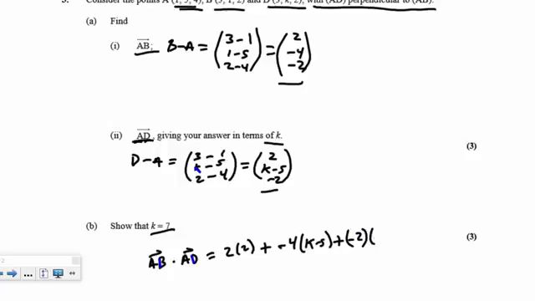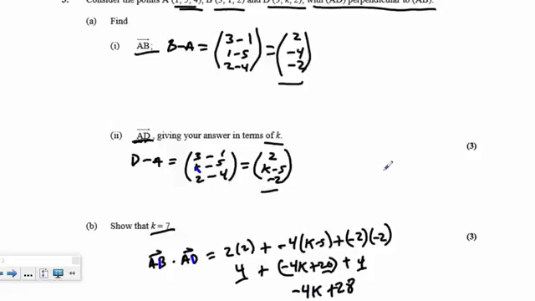So I'll put these in parentheses and figure this out. This is going to be 4. This is going to be negative 4k plus 20. And this is going to be 4 as well. We have 20, 4, and 4. So that's all going to make 28. So it's going to be negative 4k plus 28.